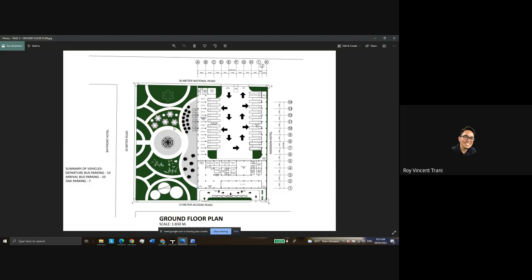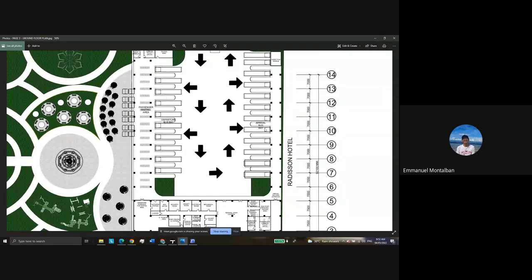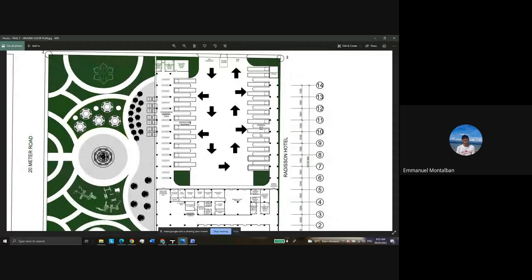Okay sir, and then for my concept, I tried to arrange the buses so the last one occupies the pavement, so that I was focusing on the people's experience. Then for my concept, it was almost 50% for the bus terminal and 50% for the garden space. In the bus terminal, sir, I tried to separate the departure and arrival bus bay because of my own good experience. Let me share it, sir.